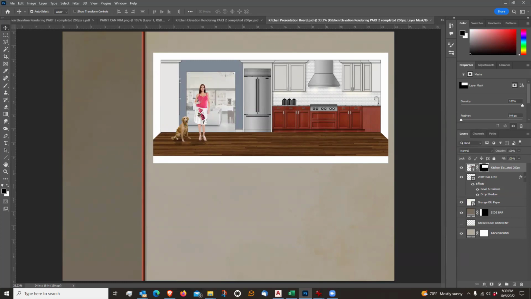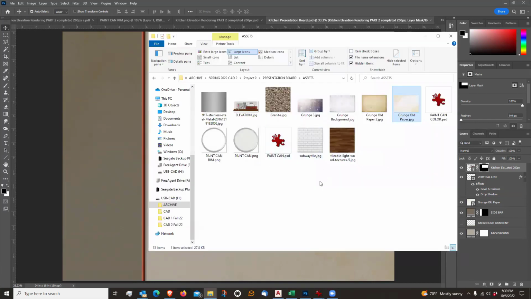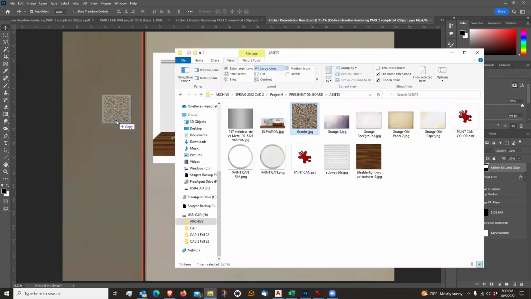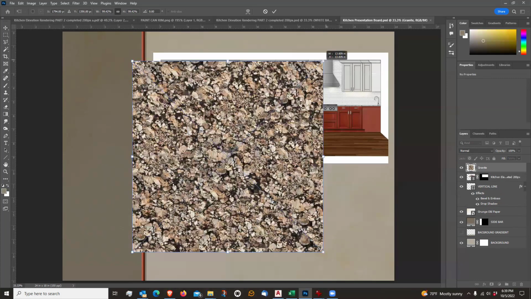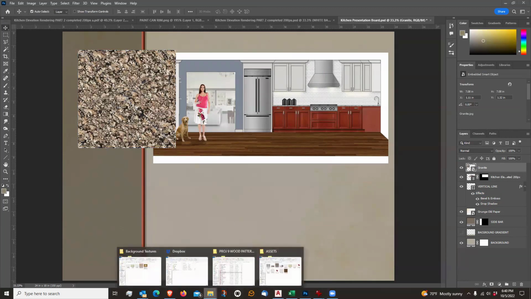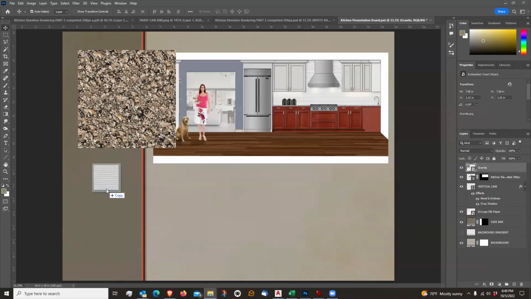All right, so now let's move on. What else do I have in my assets folder here? I've got some materials here. Where's the wood? I'm going to have to find that. So I've got some granite here that I used for my countertop over here. So I'm going to pull that in. Kind of big, but I'll set these sizes later. For now, I'm just going to load up my document here. And I got the backsplash, so I got some subway tile. Put that in.